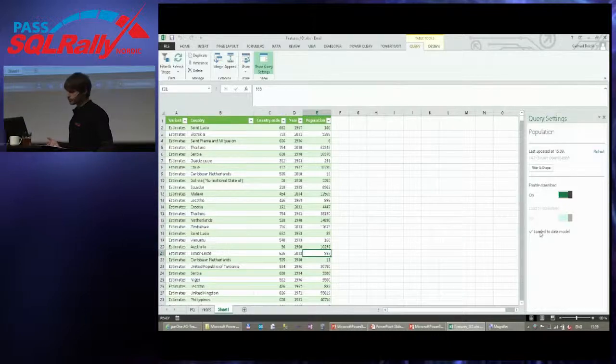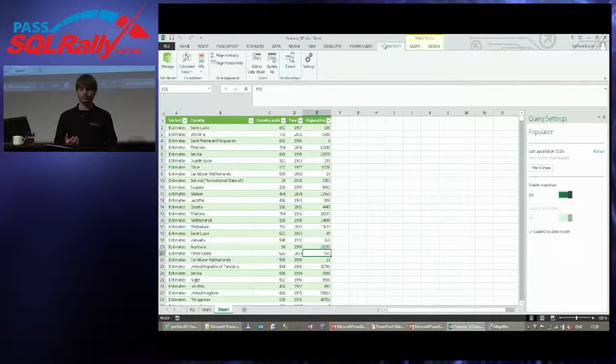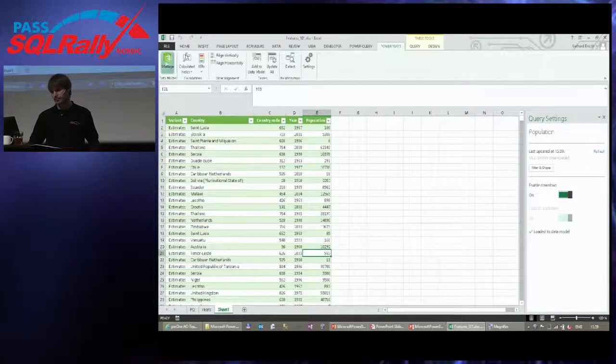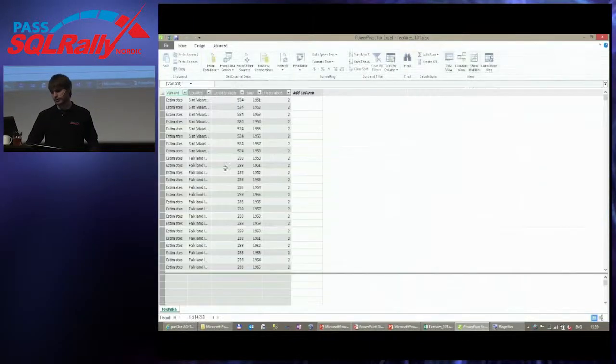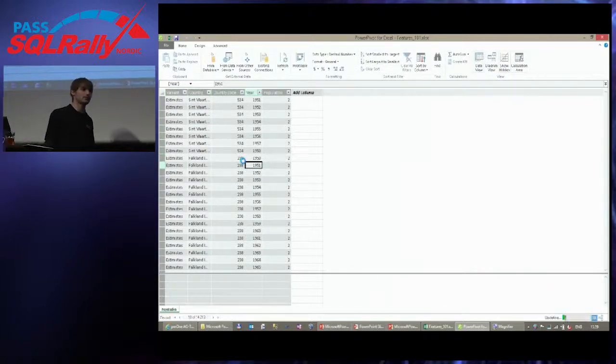Once this is done, I can switch to Powerpivot, which is another ribbon in my Excel. I can manage it and have all the data right here.